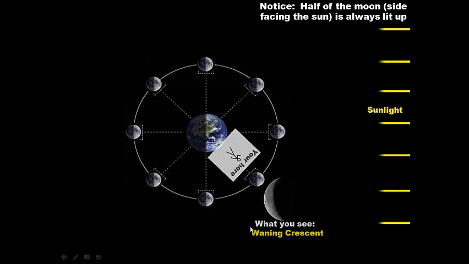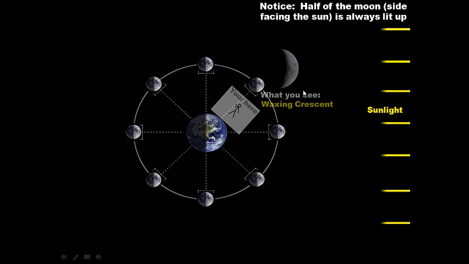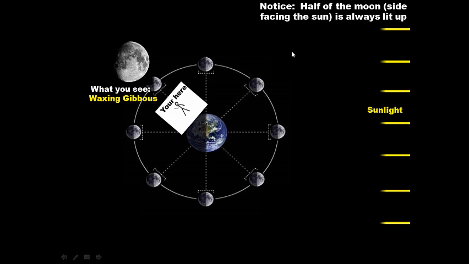Here you would see a waning crescent portion of the moon, and finally here you would see a new moon. You wouldn't see any of the lit up portion of the moon. You would see the complete dark side of the moon. And once again as you start to make your way around here, you're going to notice during a waxing crescent more of that lit up side starts to appear again. Then we're back at a first quarter moon where you see half lit up and half darkness. And as we keep going around we're to a waxing gibbous, almost to a full moon again.